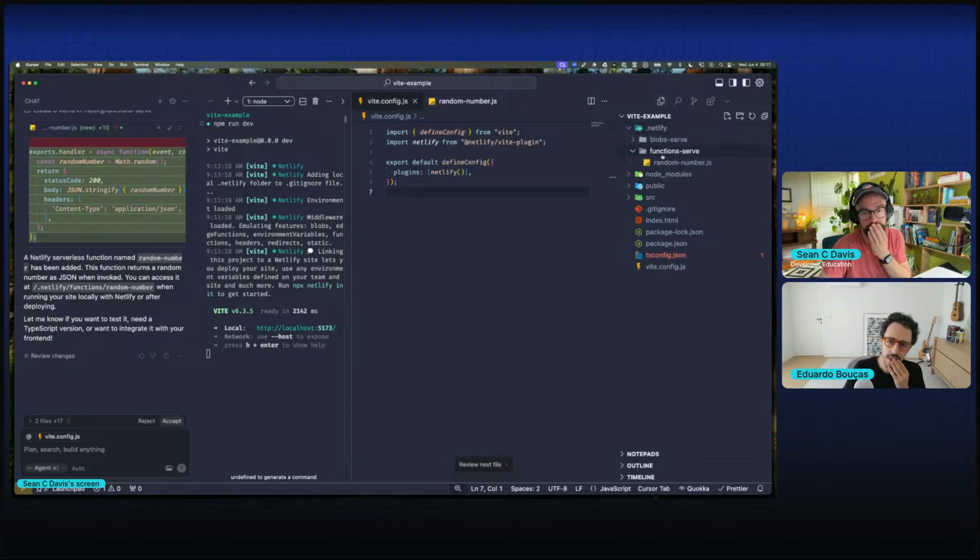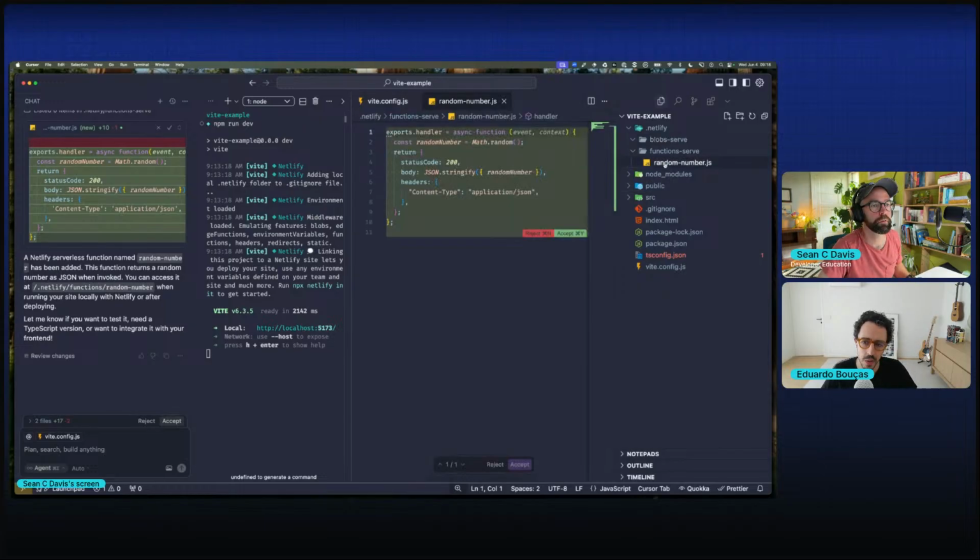Functions. Okay, that's interesting that it decided to put the function inside the .netlify directory, which it should not, because the .netlify directory is an internal thing that we need to create in order to serve functions, build functions and other shenanigans.